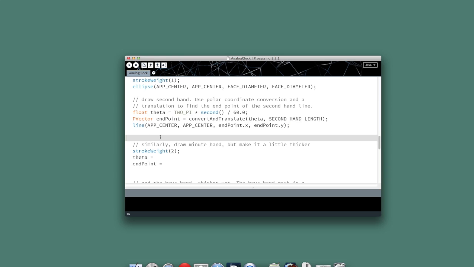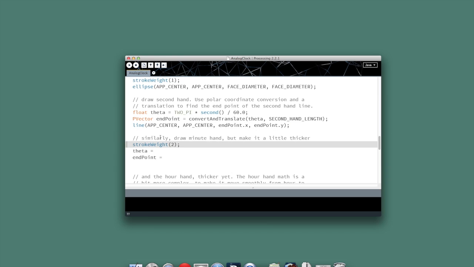Now our minute hand is going to be very similar. Okay, we'll make it a little bit heavier line, so 2 pixel width, and then our angle is going to be very similar as well. It'll be 2 pi times the minute value divided by 60.